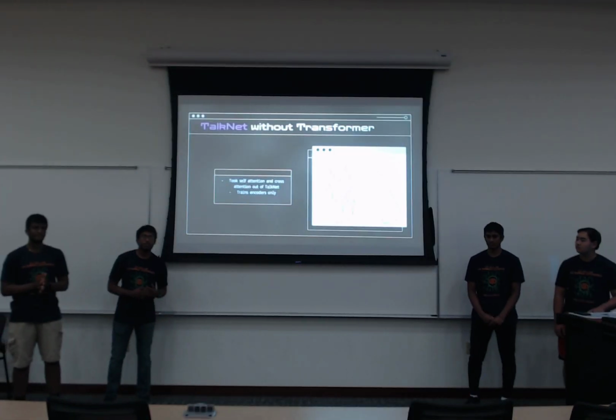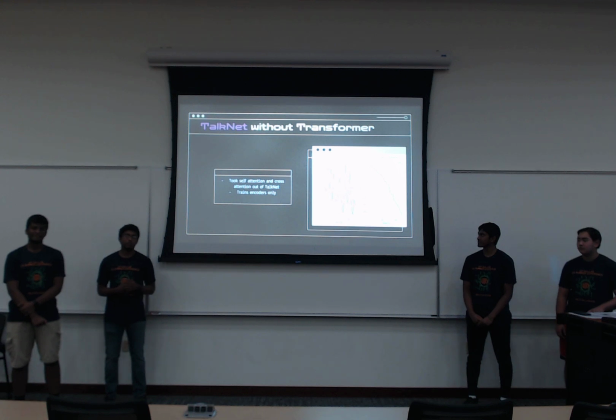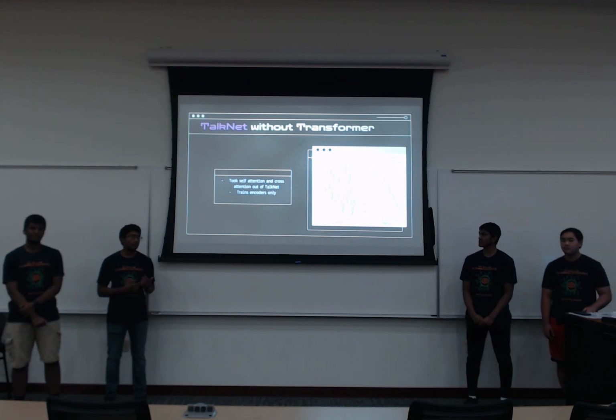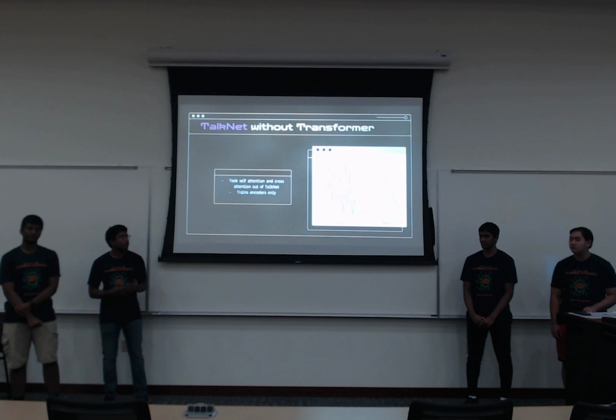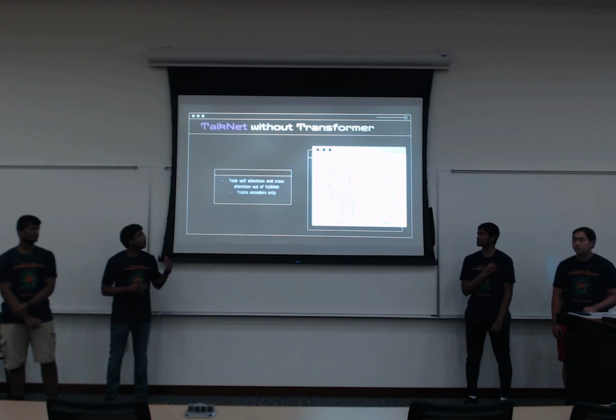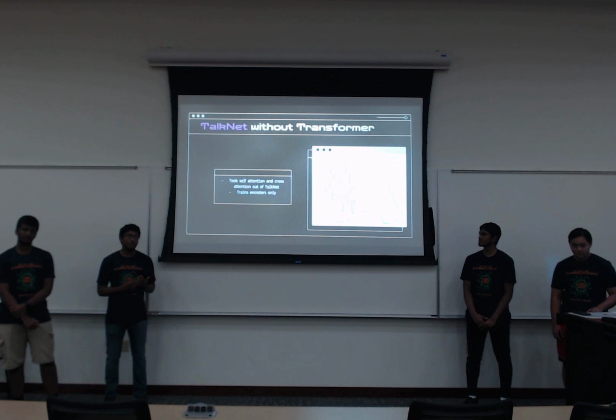Yeah, so to understand more about how transformers affect these models, we took the transformer out of TalkNet. So we took the self-attention and cross-attention out, which trains the encoders only. Now, what this showed is a low-high accuracy, and the accuracy was steadily decreasing. So we realized that there might be a problem.